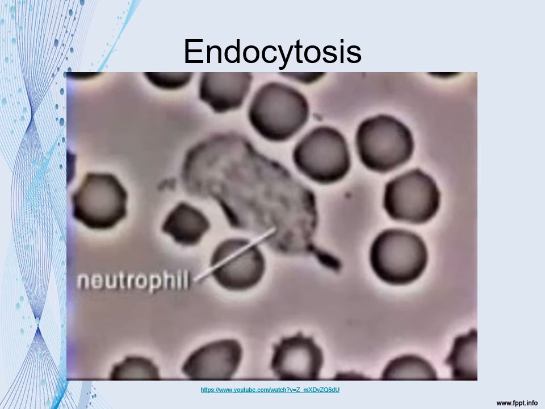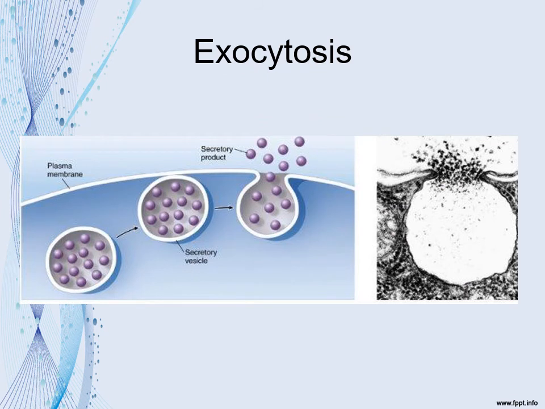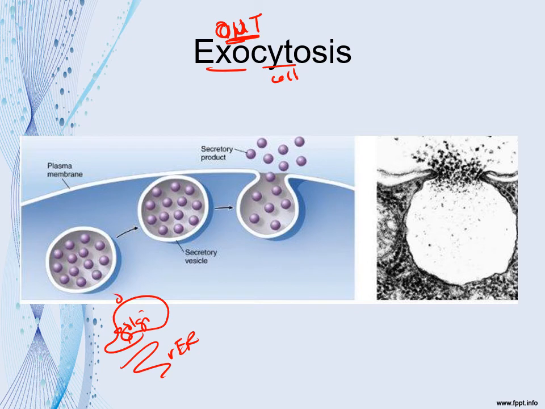So that is endocytosis. We're now going to look at exocytosis. Endocytosis was in, exocytosis is out. Endo is in, exo is out of the cell. We probably had some rough ER back here, and then we had the Golgi apparatus here, and we made some vesicles. That vesicle is filled with some protein, maybe it's insulin from a pancreas cell or a neurotransmitter from a nerve cell. That vesicle is going to move toward the plasma membrane.